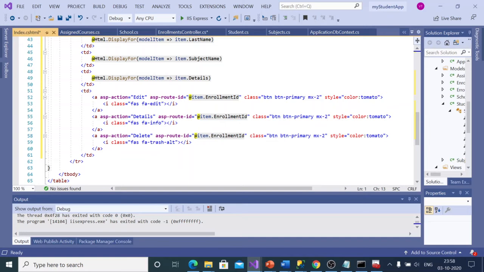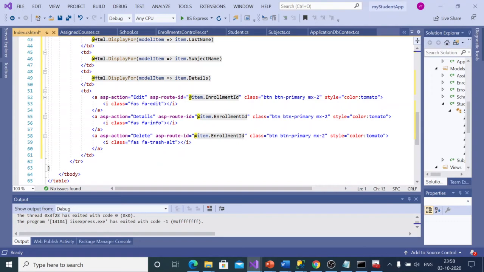Along with that, we have these three buttons: edit, information, and the last one is delete. You might have wondered about one thing. We already know what this routing ID is; these are all route IDs, the values being passed as item.EnrollmentID.